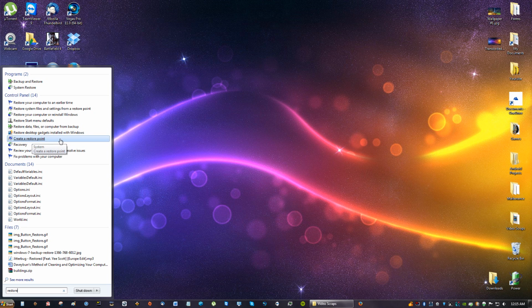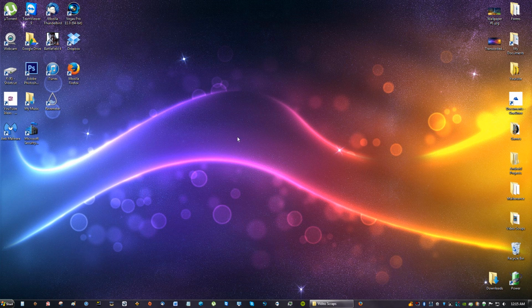It's very easy. You just say okay and name the restore point. Then if you mess up and you want to go back, type in restore again and click restore your computer to an earlier point in time, and then you choose which restore point you want to go back to. It doesn't affect files. The only thing it affects is the programs.